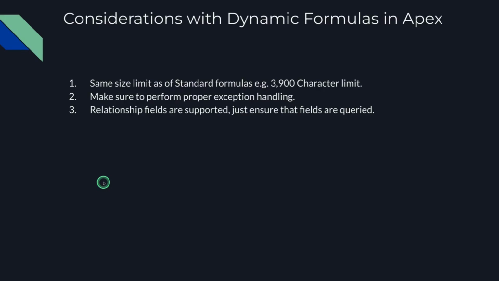In the case of standard formulas, compilation happens at the time of configuration. So when you are configuring the standard formula, if there is any problem in the formula, you won't be able to save that formula. However, in the case of dynamic formulas, you will not know about that problem at the time of writing or saving the code itself. Such compilation problems occur only when you are running that formula. So make sure you have proper exception handling for that. All the fields which are referenced in the dynamic formulas need to be available on the record on which you want to run the formula.